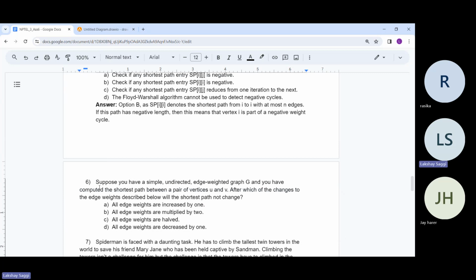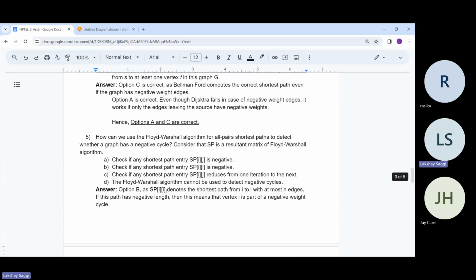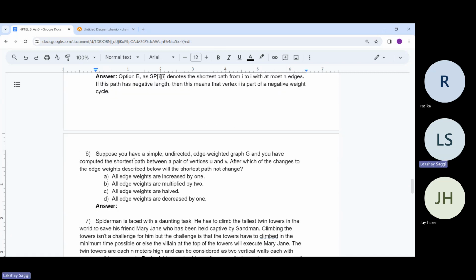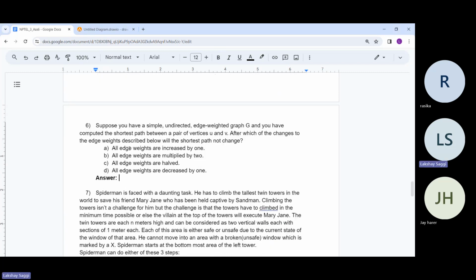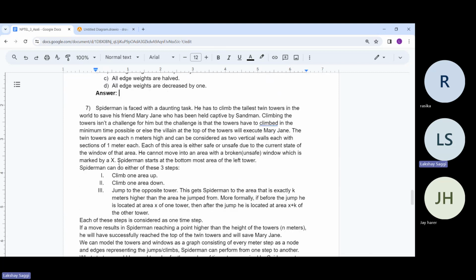But yeah, maybe we can continue right now. So let's come to the sixth question then. The new sixth question. This question is from the ungraded assignment. So in the ungraded assignments, yeah.